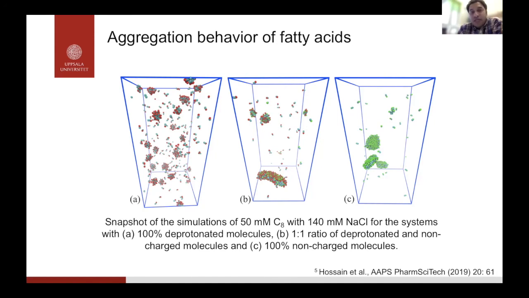For the coarse grain, I think we can also do one additional step: we can perform the simulation with coarse grain, and we can also perform the same simulation with all atom and compare them for some smaller systems, to see how well the coarse graining parameterization is behaving compared to the all-atom simulations.